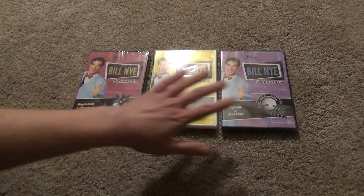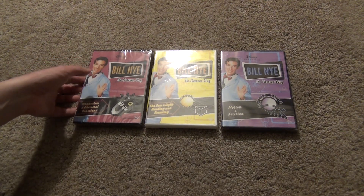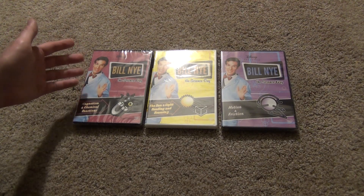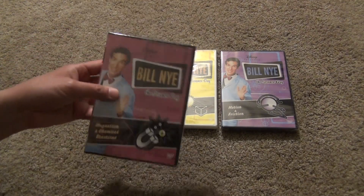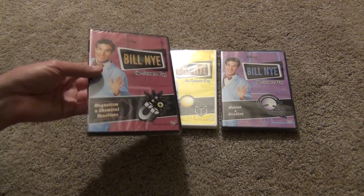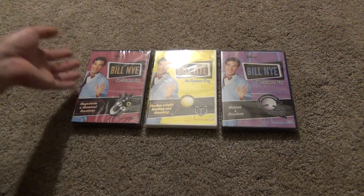These are all purchased from the Disney Movie Club, and the reason I've been buying a lot of them is just because it kind of looks like they're maybe going to be not stocking these anymore or something. It just says limited time on the Disney Movie Club, so I figured if I want these I better pick them up because they may not be available, or they might be harder to find after a while.